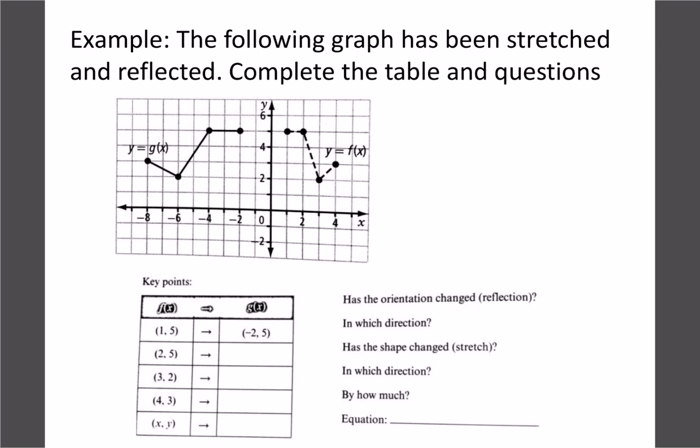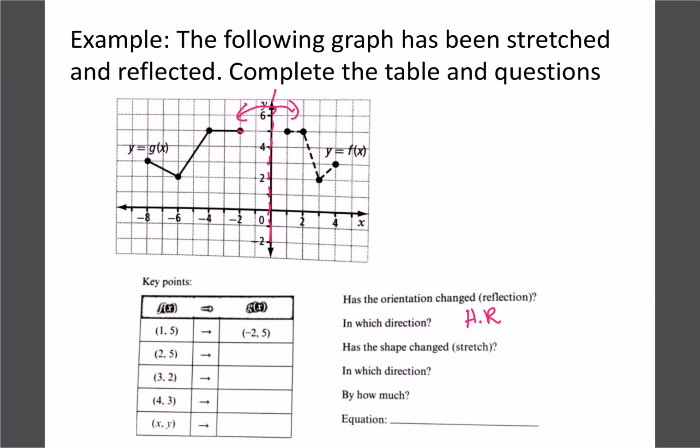Okay, so here's now one where we're going to do both. We've got a combination. So we've got a stretch being combined with reflections. So if we look at this graph, you can see that the graph is being flipped across the y-axis. So that should be a horizontal reflection. And if we compare coordinates, you can actually see we've done a stretch as well. So let's just work with one coordinate.